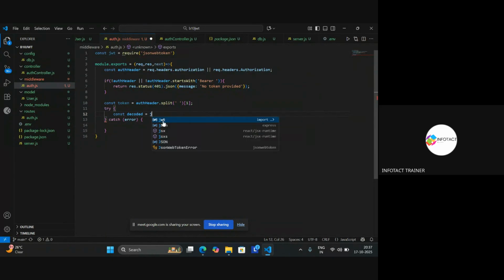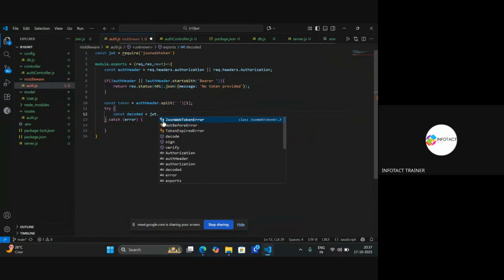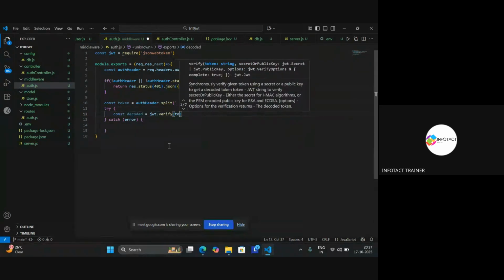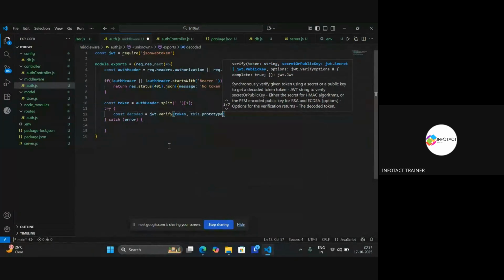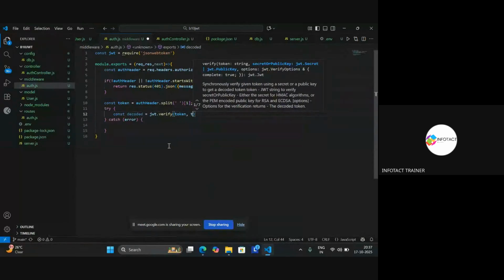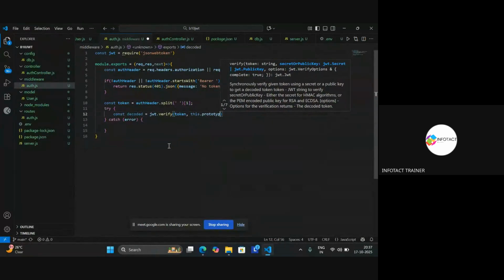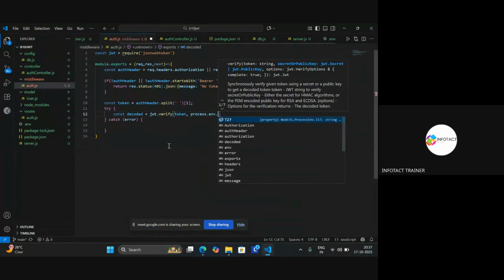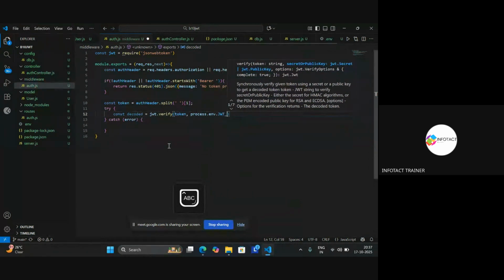So here we will write jwt.verify. Inside that we will provide the token and then process.env.JWT_SECRET.